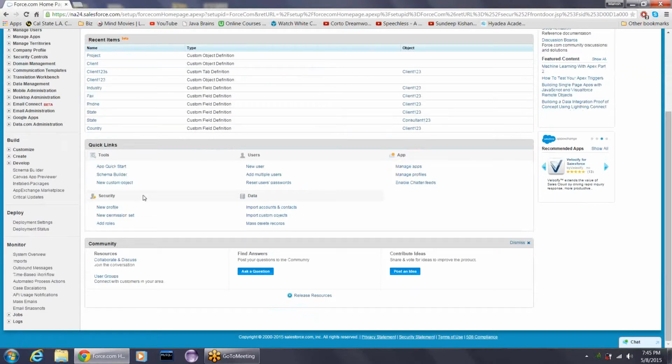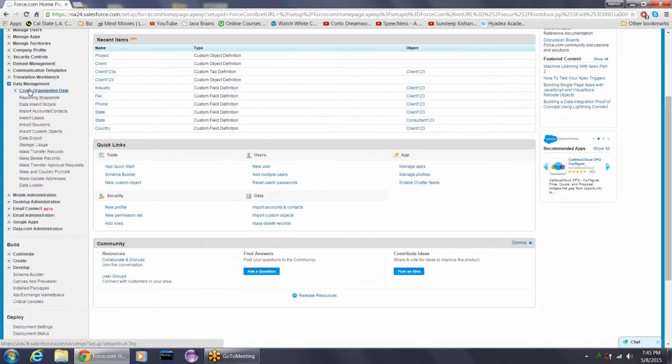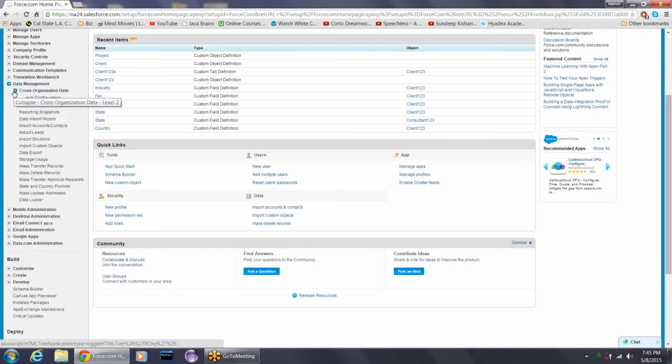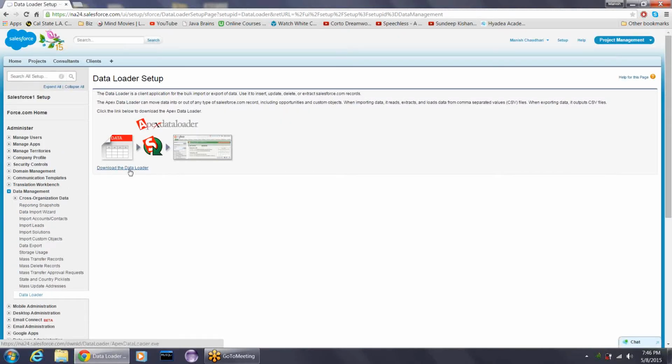So to get the software, I told you you'll have to download and install data loader, right? So just go to Setup, Data Management. In the left hand side menu, you have something called Data Management. Expand that, and then you have Data Loader. Click on this, download Data Loader.